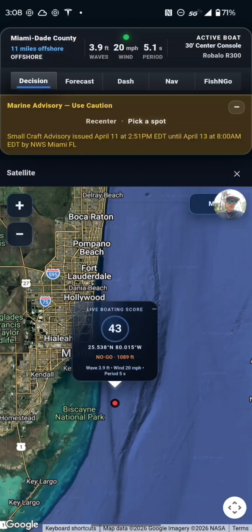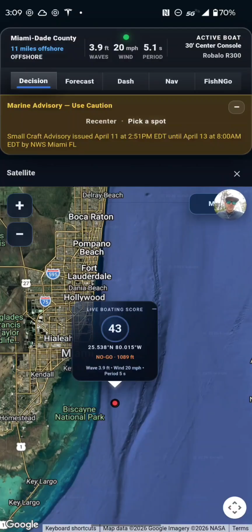And we use a lot of different resources, NOAA, WW3 models, NWS models, buoy models, inlet, offshores. There's so many different models that we use to actively pool data to make sure it is accurate for the boater. The last thing we want to do is have wrong information.